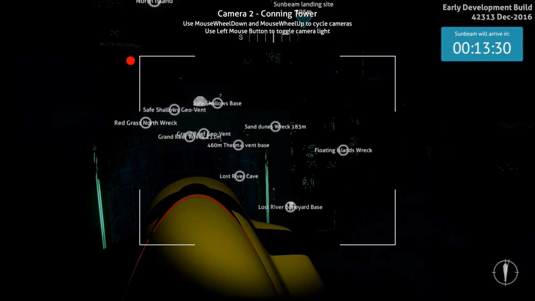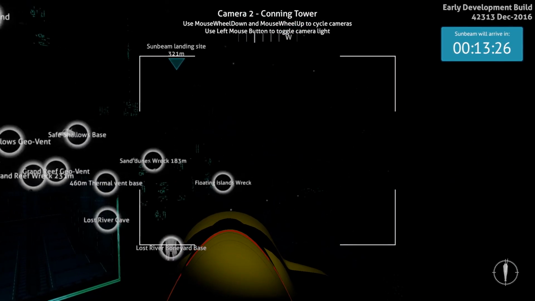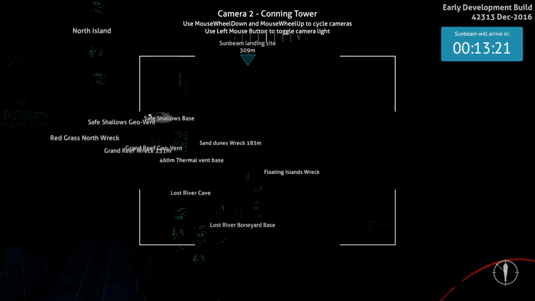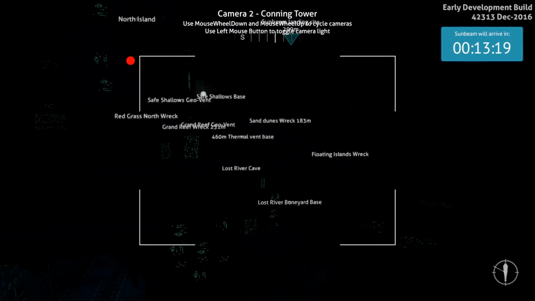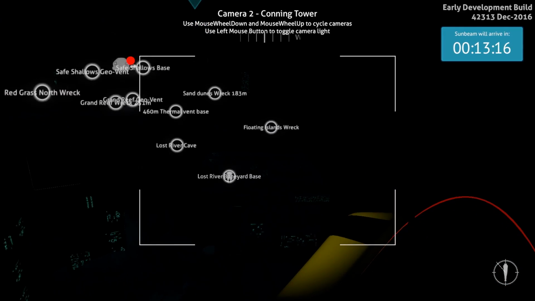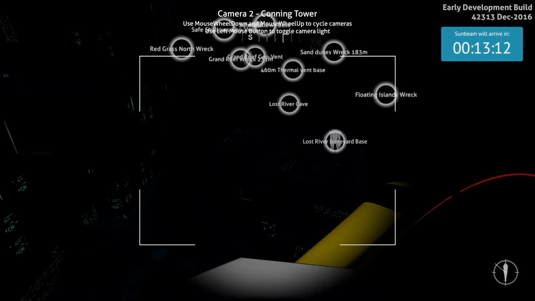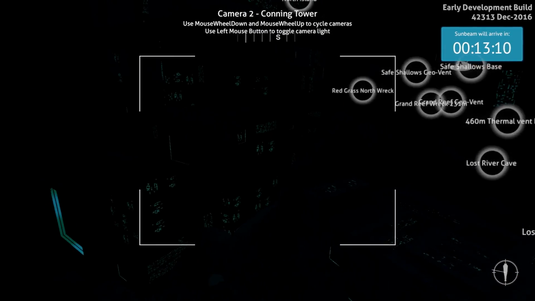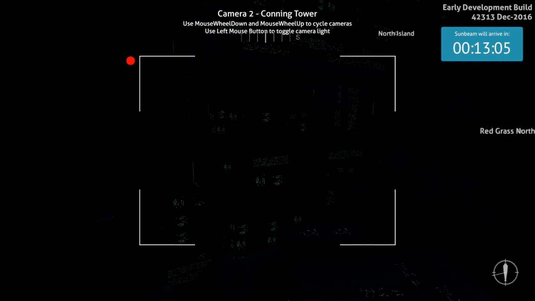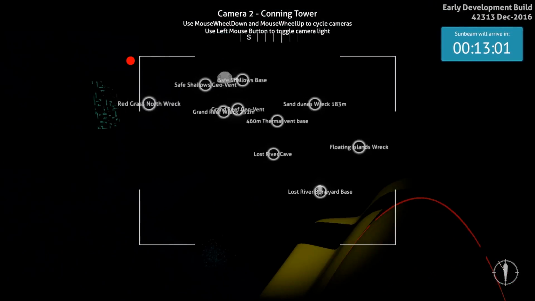It looks like it is nighttime out here at the moment. So the Sunbeam landing site is just up here, so we'll stay in camera mode for the moment, just because it gives us a better look at the base itself and how we're going to get around it. It's quite a big facility, actually. I'd like to see what a precursor submarine looks like. Something that's actually meant to go in there. And I'd like something to punch that teleporter in the face with too.